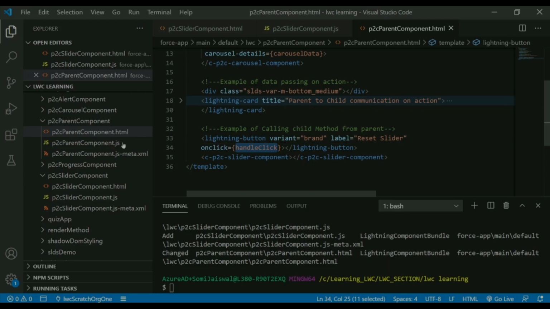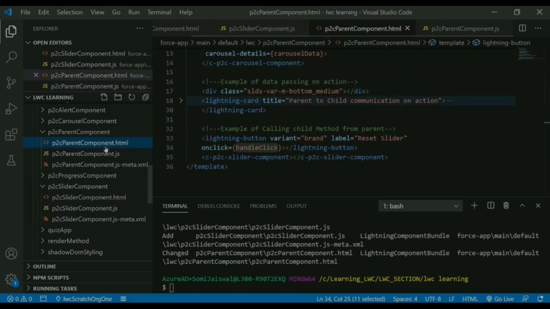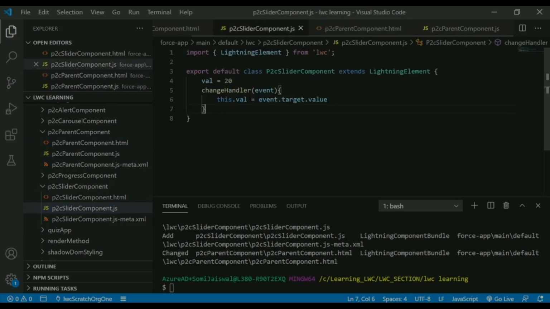On handle click, I'll call my JS file, and here I'll create a method. And now this is the trick actually of how you can call. Okay, first we need a method that should get called from the parent. For that, we'll create a method here, reset slider. This is my method name. Method, you know how you create it. This is the basic approach. And what we are saying, we'll set it to 50, because out of 100, reset slider to 50. Every time you click the button, it should set to the 50.